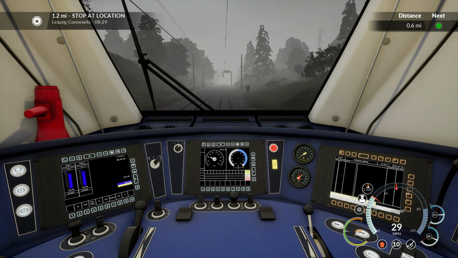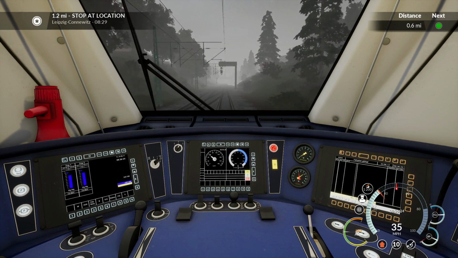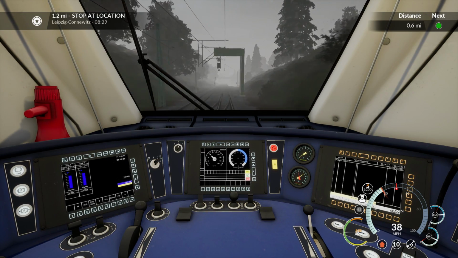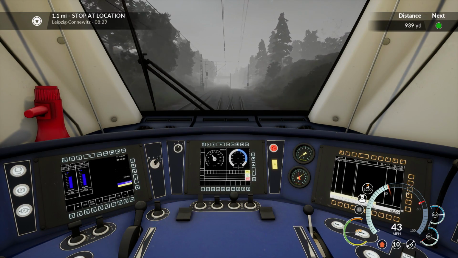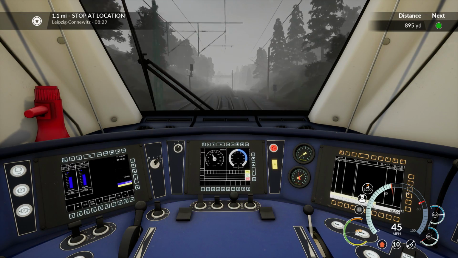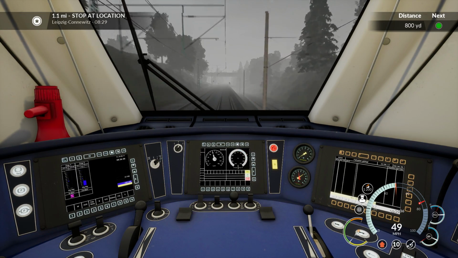But I'm starting to get a handle on this, and the speed limits have come back, so I'm understanding the train, I'm understanding how it works. So this is a good sign. Right, the speed limit has gone up. Again, I don't know where the speed limit markers are. That, I don't have a clue about.